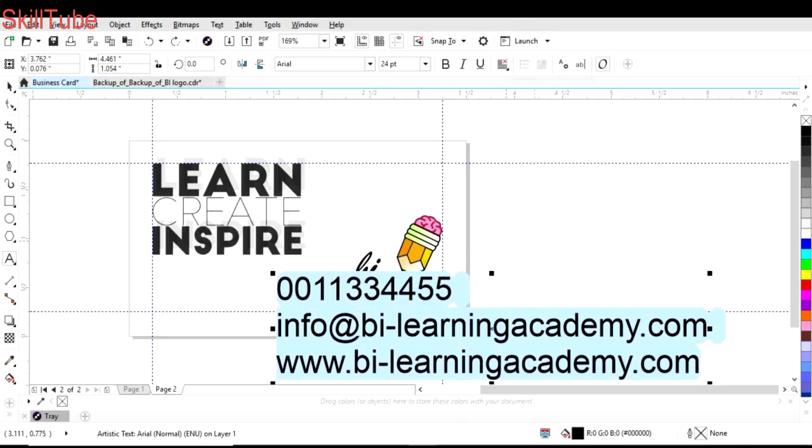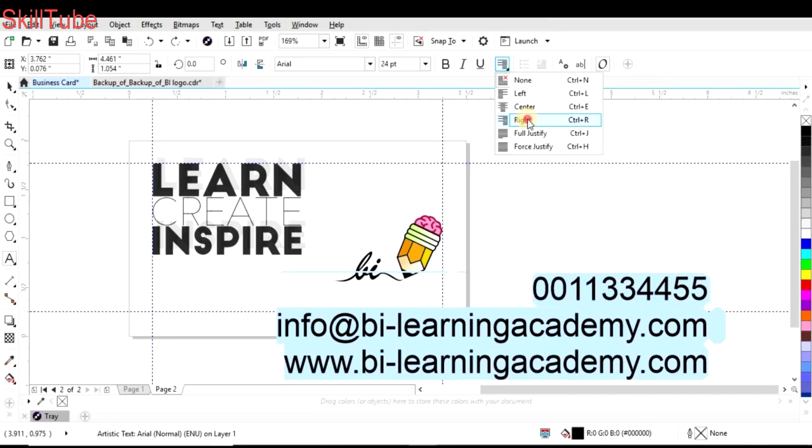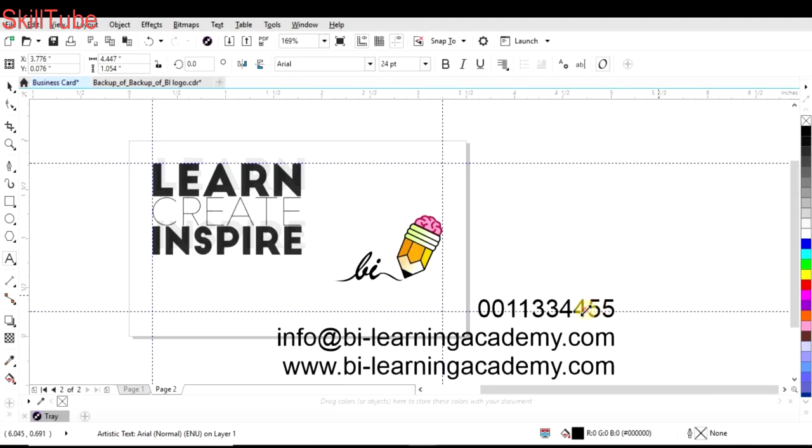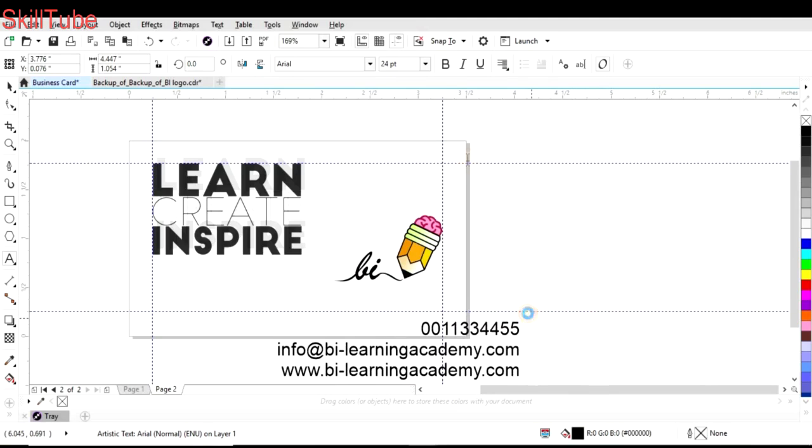I will select them all with Ctrl A, and I'm gonna align them to the right. I'm gonna make it smaller and change its font.